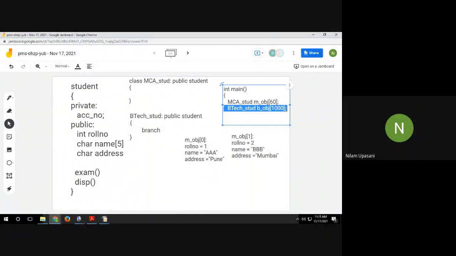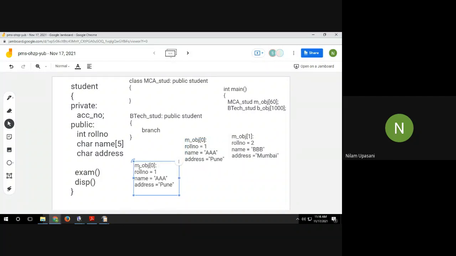Now the next example is about BTech. How many objects have we created for BTech? 1000. So let us create one object for BTech to understand this. Control C, Control V. I'll copy it. Okay? So now which object is this? What do we need to change? What is the name of the BTech object? B underscore object. So similarly here this is B underscore object. In the 0th object, again space will be given to these three members.